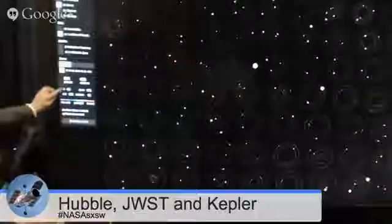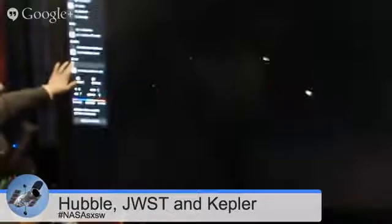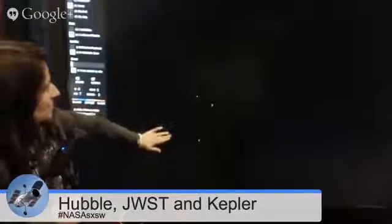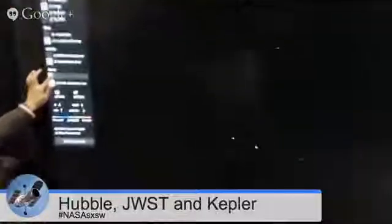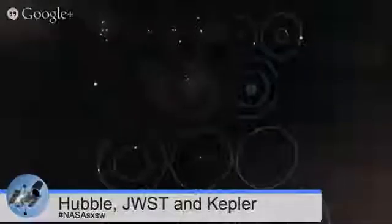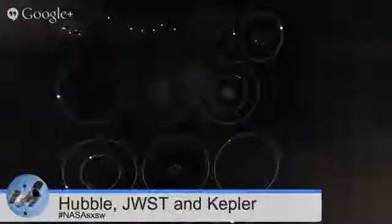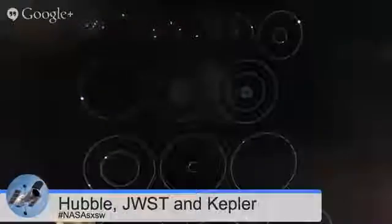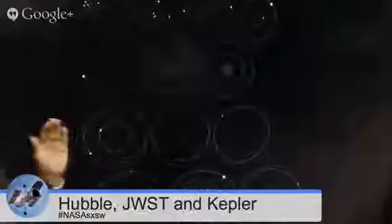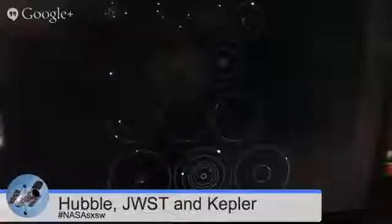I can now limit this by the temperature, the equilibrium temperature of the planet, to try and isolate those that are in the Goldilocks zone. So I'm going to press this button here, habitable zone, zoom down. So these are the really valuable planets. These are only the confirmed planets. So we have a larger than 99.7% probability that these are bona fide planets, and they're in the habitable zone. All of these. So the tool is telling me that there are 19 planets associated with 17 systems.